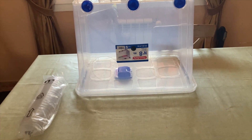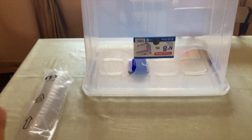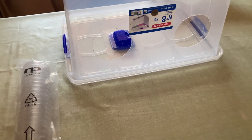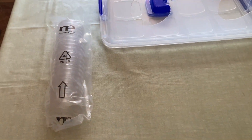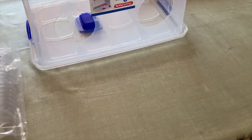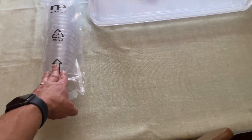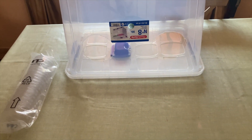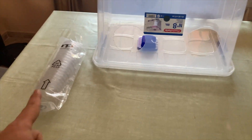While your pressure cooker is sterilizing your growth medium, here are some other things you'll need to do. Now what you didn't see me do was sterilize these petri dishes. Generally I use glass, which means I can reuse them over and over. If you find PP5 petri dishes, you can discard the agar waste, wash them, and use them again. These are PE number four, so I'll use them just once. For glass petri dishes I would wash them, dry them, wrap them in tin foil, and put them in with the liquid culture — that would sterilize them. These, when you buy them, come pre-sterilized.